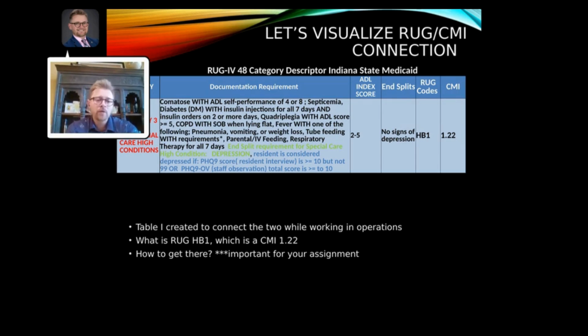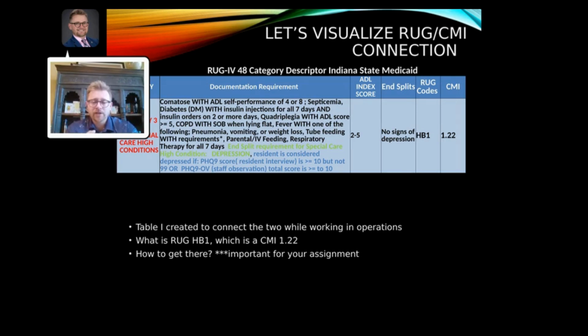And then the first row is just basically, hey, what category is this? And category, not RUG, but like category 1, 2, 3. I mean, it's just basically breaking down like, oh, that person is a category 3 special needs high type of thing. So that right there, in essence, is everything related to the CMI and the RUG.